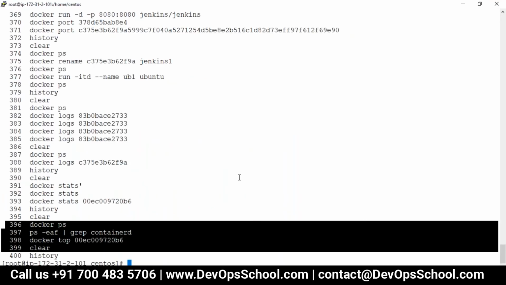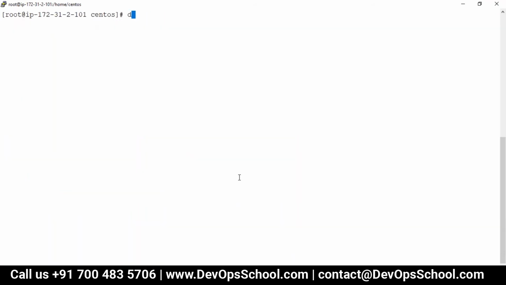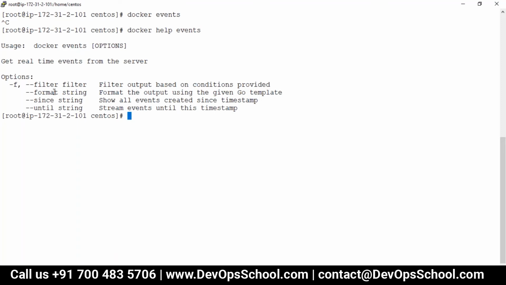How does it work? Let's understand that. I'll just type the docker events command. And if you feel the system got stuck or something has happened, nothing has happened. You're monitoring live with the docker events command. By the way, you can also get it in non-interactive mode. For that there must be an option, and that is called since. This is the timing you can set, and until, and also the format, the output format.